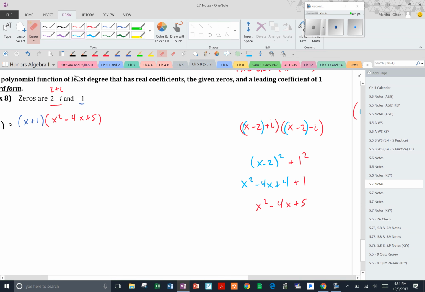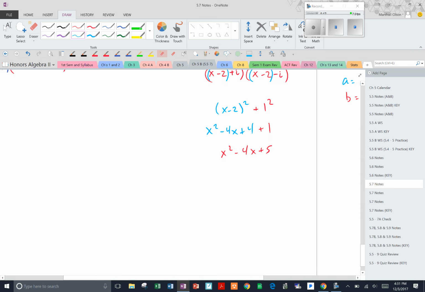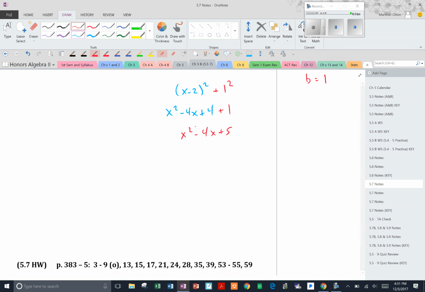Okay. Now before I go any further and actually FOIL that one out, let's just look at this x squared minus 4x plus 5 real quick. What if I asked you to solve this? Okay, x squared minus 4x plus 5 is not factorable. So what I would do is probably move that 5 over and complete the square. Now this is not even something that you need to be putting in your notes right now. Just watch for a second. So I'm going to complete the square here.